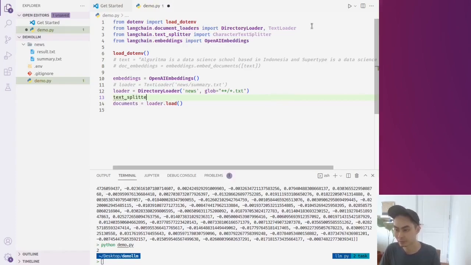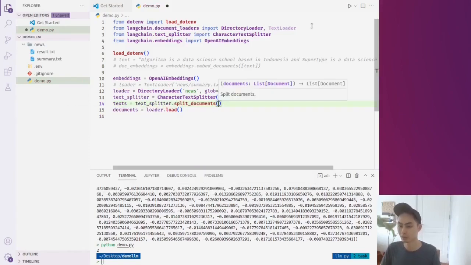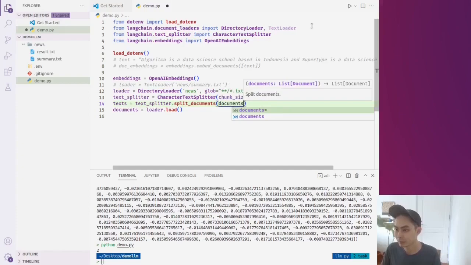So text_splitter = CharacterTextSplitter, and you give it some parameters. So for example, you specify the chunk size. How much do you want to chunk? How do you want to chunk them by? You could chunk them by 2,500, and I want to just make sure that there is no overlap. Then I would just split all of my text. So I'm going to say use the text splitter that I initialized earlier and call the split_documents method on it, give it a name, bring it here.